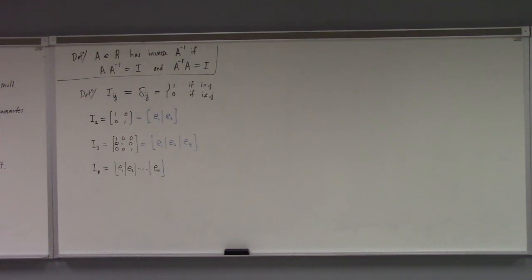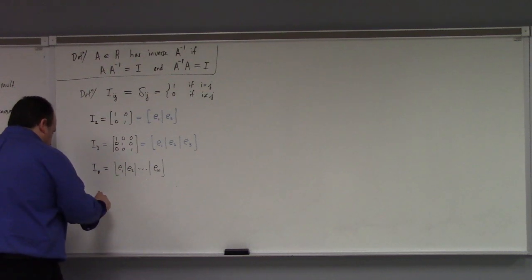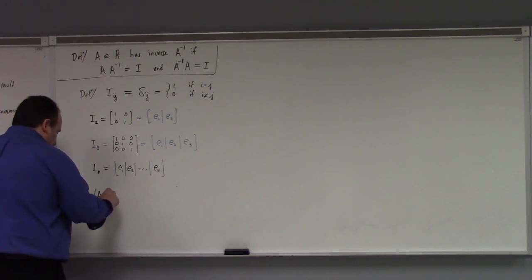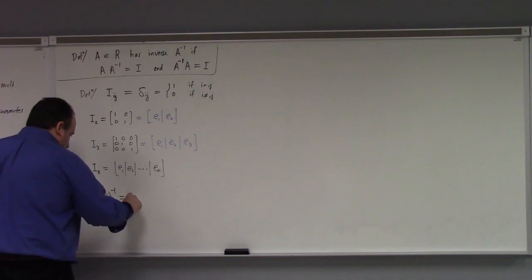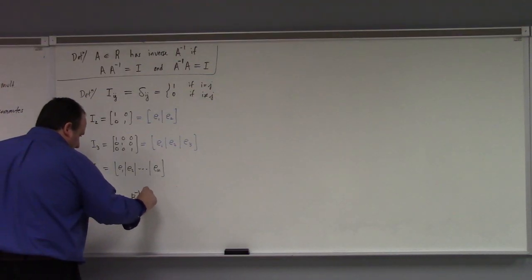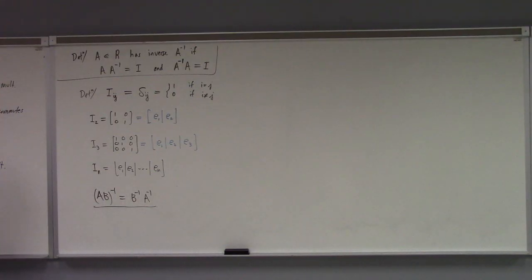Now you guys reminded me of the property of matrix multiplication: A times B inverse, what was it equal to? You told me B inverse times A inverse, right? We could prove that. That's true. I also call that the socks-shoes rule, right? If you have a question, feel free to interject.